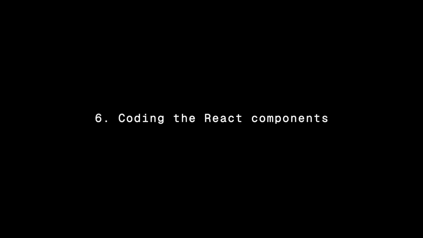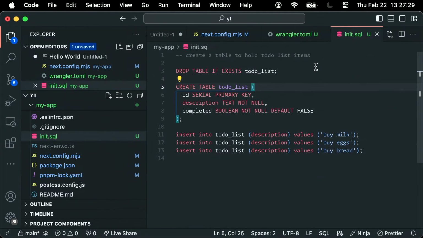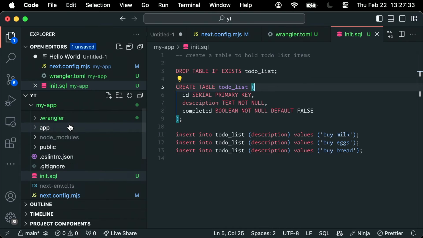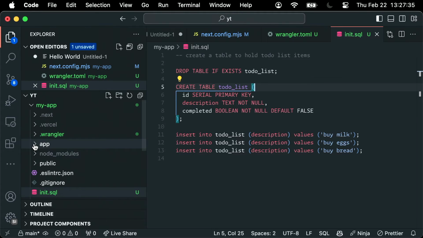The next step is to write the actual React components to query the database, to list the to-do items, and to create a new to-do item. So, okay, let's do that. Let's start from the main page, the top level page.tsx file.